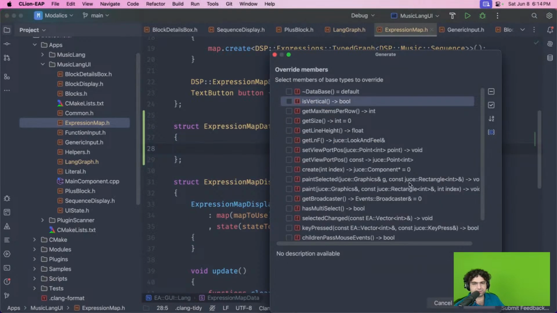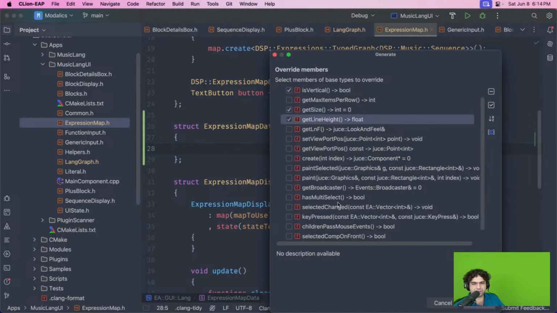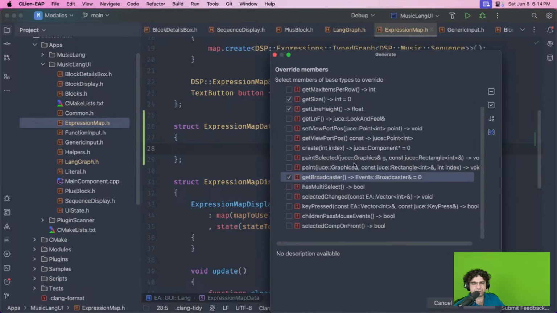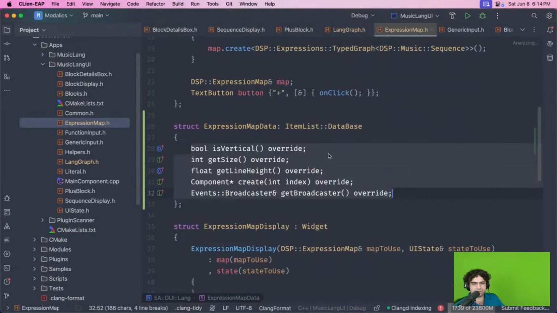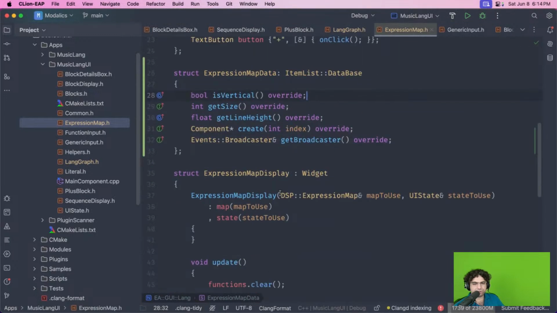What it does is I have this vertical here because this one's going to be horizontal. Get size I need, get line height I need, get broadcaster, and create. These are my control functions. I need to pass the same thing as here.